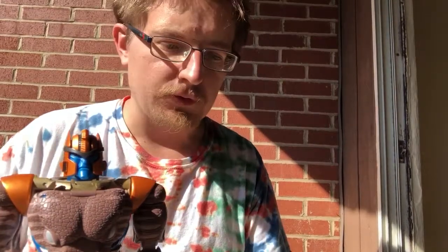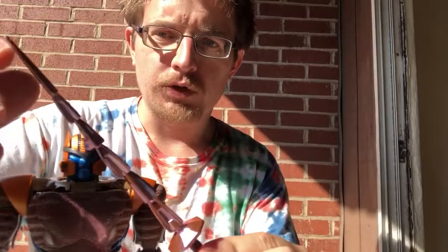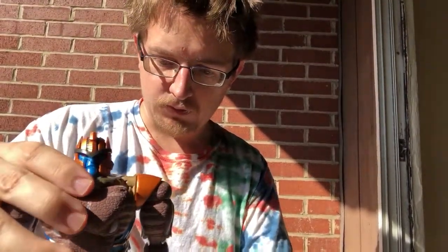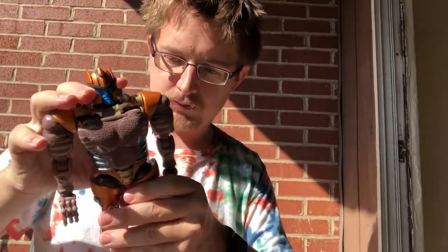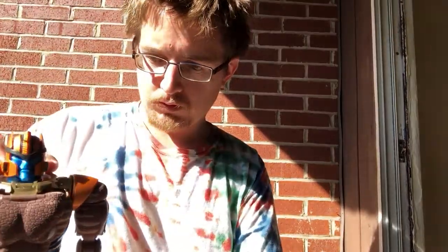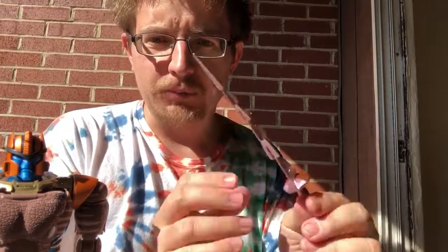Let's actually move him into frame so you guys don't have to look at my mug. And then obviously the sword, which he does hold really, really well, until he loses balance. We'll talk about that here in a second. Oh, come on. Stay. Good Dinobot.